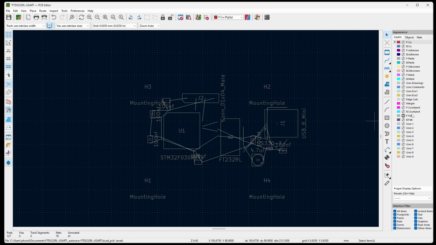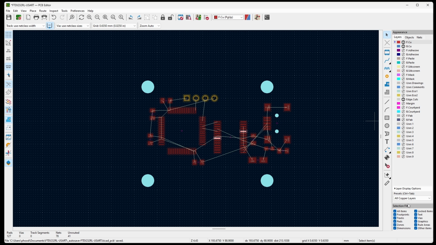All right, now we have a pretty good grasp of what all of the layers mean. I'm going to go ahead and take a look at the top copper layers, and I'm going to create the edge cuts. I also want to put the courtyard on there because I want to make sure that I am not going to create an edge cut that is too far inside. Like for the mounting hole, I want some area for the hardware or the screw to provide a sufficient mechanical hold on the board.